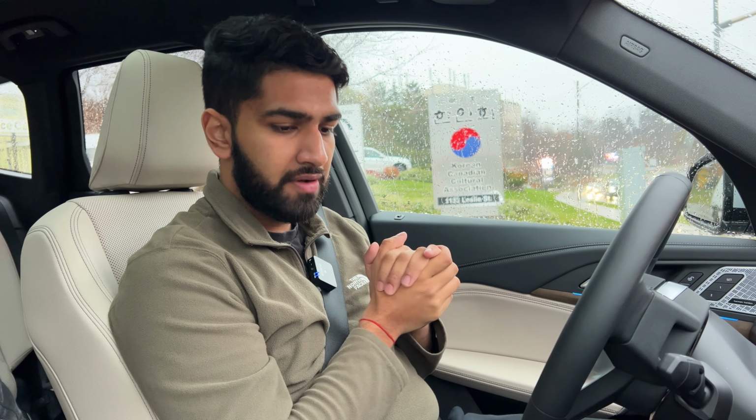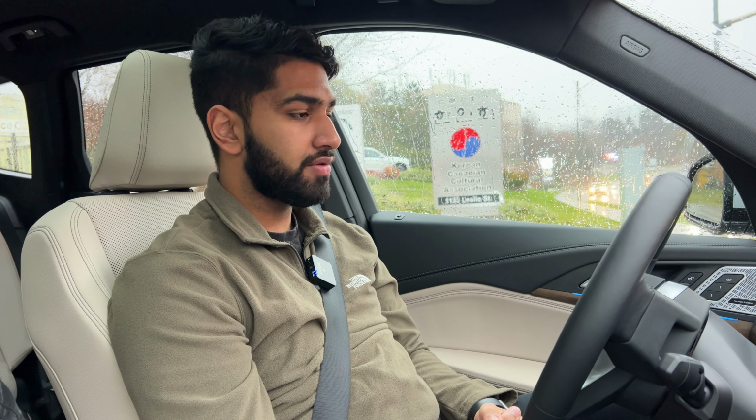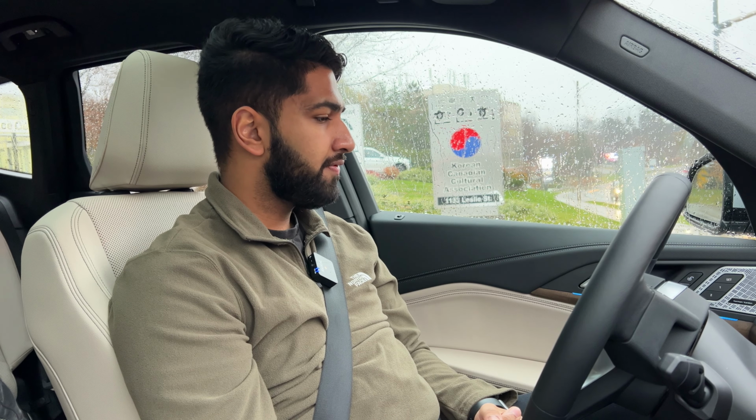Alright, so currently sitting behind the wheel of the new X1, and I gotta say the drive so far has been very smooth, and I think the engine itself, they really did revise it, or it almost seems like an overhaul. I mean, compared to the last generation X1, the engine felt a little bit more clunky, and it didn't feel as smooth as this one.